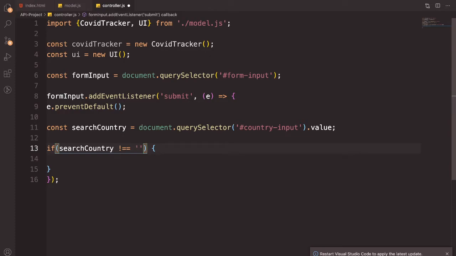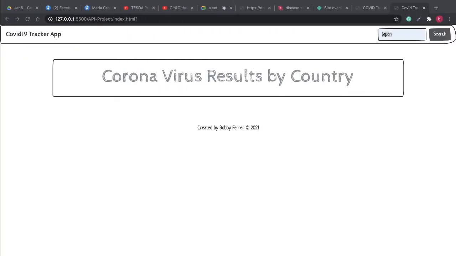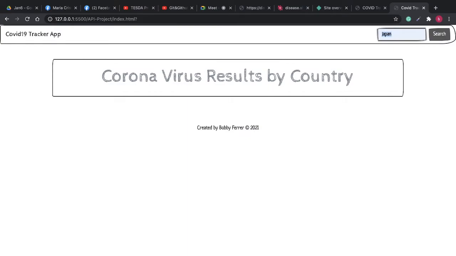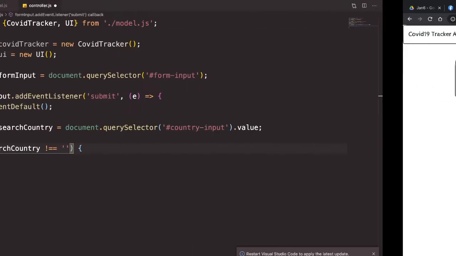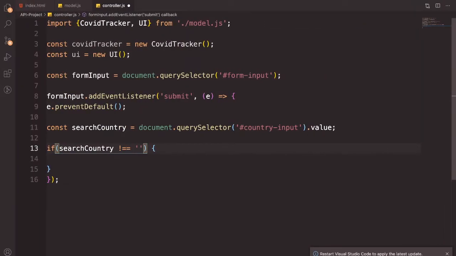Is not equal, ibig sabihin merong laman. Kapag baliktaran, equal to empty string, hinahanap niya is yung walang laman. Sino yung walang laman? Dito. Okay? So, i-validate natin. That's why we're creating a conditional statement.